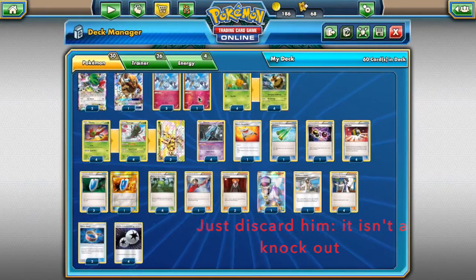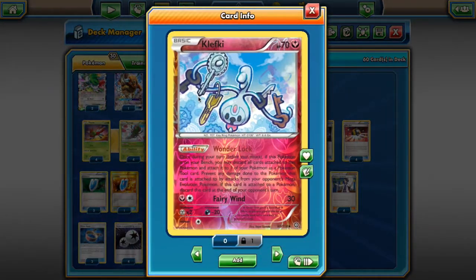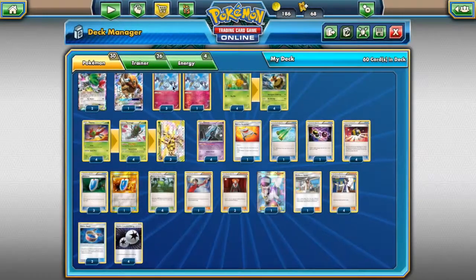And then we're running 4 Klefkis too, which is not as good as Unown, but it is still pretty good. You attach it to a Pokemon, and then next turn it'll get discarded. And while it's attached, it gives you immunity against Mega Pokemon. So if you're not playing against Mega Pokemon, you just attach them and wait a turn, and then eventually it's a new Pokemon in your discard pile, and otherwise it gives you a real edge against Mega decks. We're just playing 4 of these to get some Pokemon in the discard pile.